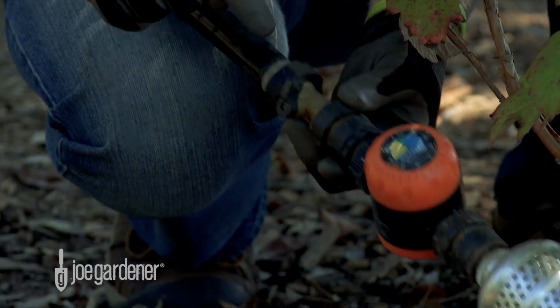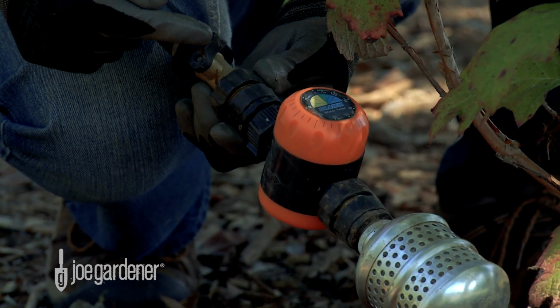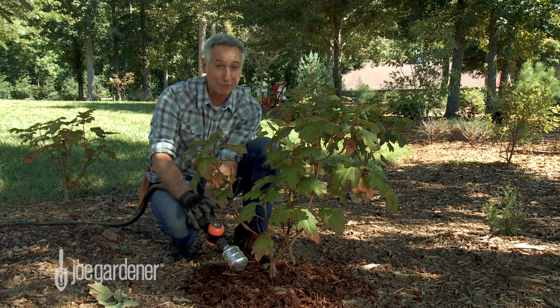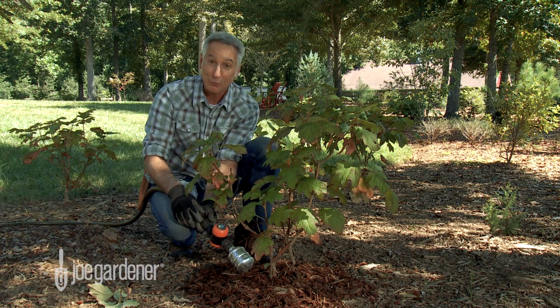Now this is one of those quick shut-off valves, and when I turn that on and set it for a few minutes, 15-30 minutes, and put it at the base of the plant and walk away, it's the right amount of water at the flow rate that I want. It's the perfect way to give this plant the water it needs at the rate that it needs.